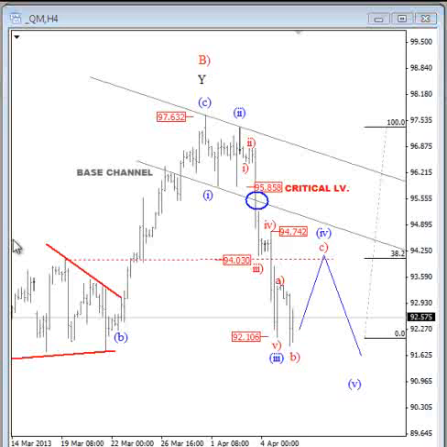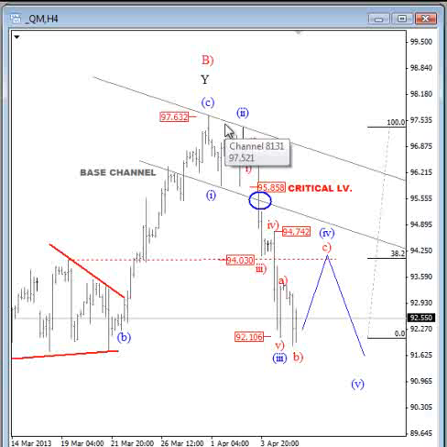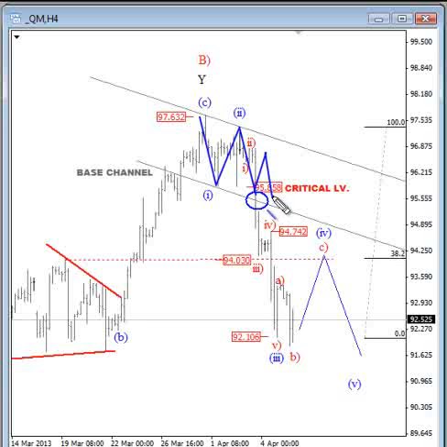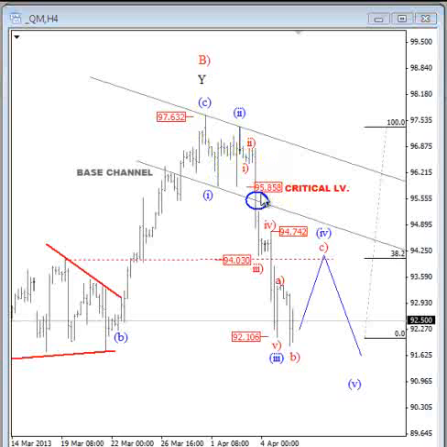Also, if you remember our last video, we discussed corrective channel and base channels, and at the start of the week we firstly thought that this pullback from the highs will prove corrective. At that time we also posted the intraday wave counts and noted that wave C, if this was wave A at the time and wave B, should stop around this support line of this trading channel, because in corrective pullbacks you will tend to see very slow and quite overlapping price action within this trading channel. Okay, that's why you call this a corrective channel, while in impulsive price actions, very fast movements, you will tend to see a break out of this trading channel, and this is exactly what has occurred here.